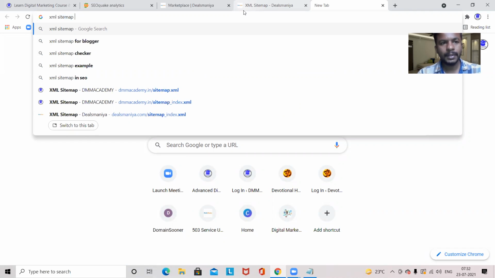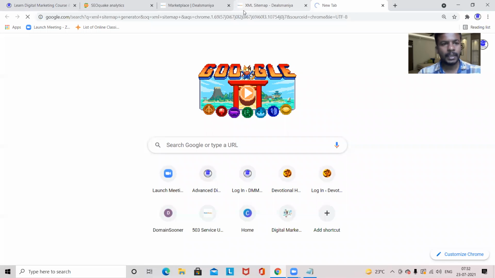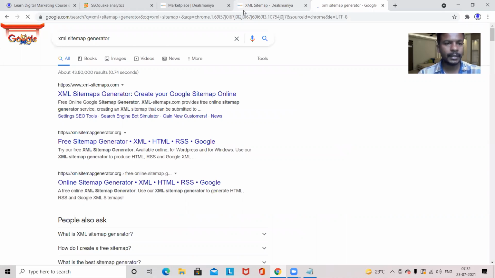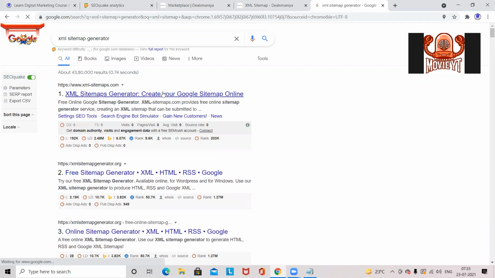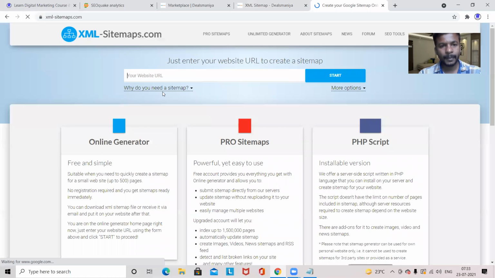Anyway, you can go. Sitemap generator. See, I'm taking this query in and we got a website here, xmlsitemaps.com. Now this website will help us make sitemaps, to generate a sitemap, that too XML sitemaps.